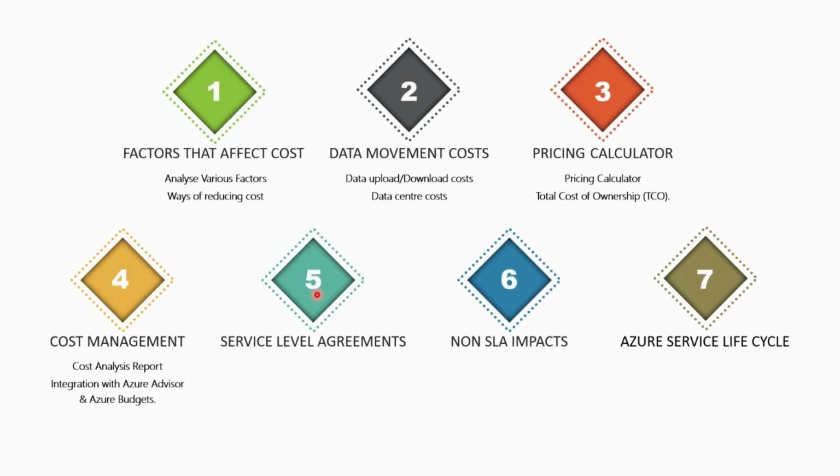The fifth item is related to service level agreement. We are going to see the formal agreement between Microsoft and its cloud customer on uptime and connectivity related to various services, and the SLA types, in this subsection. Next one is about non-SLA impacts. Here we are going to see what the impact will be if a cloud user does not have an SLA and what will happen if there is a breach in the SLA. Those are covered as part of the sixth section.